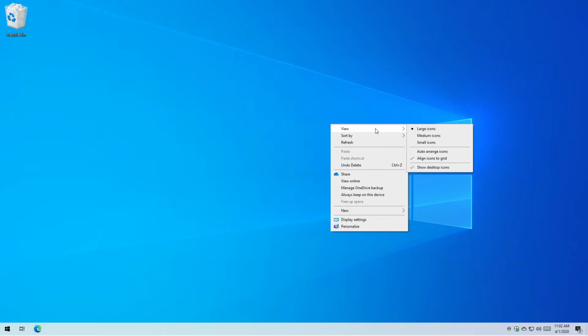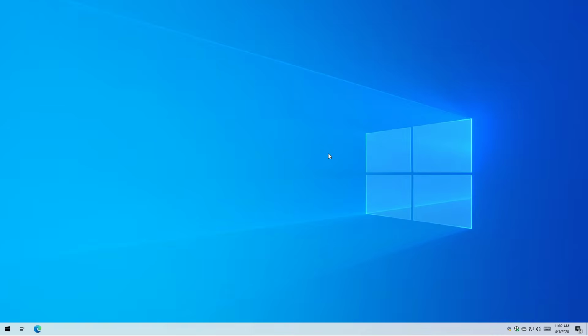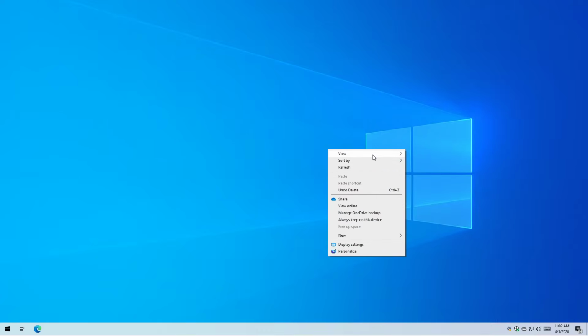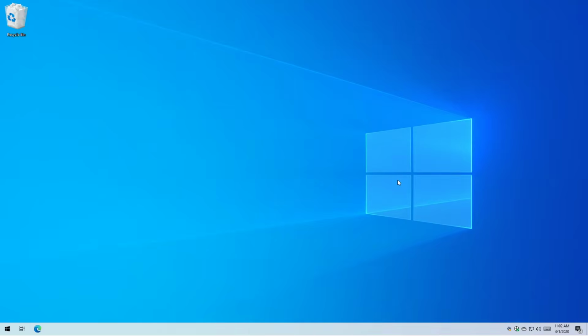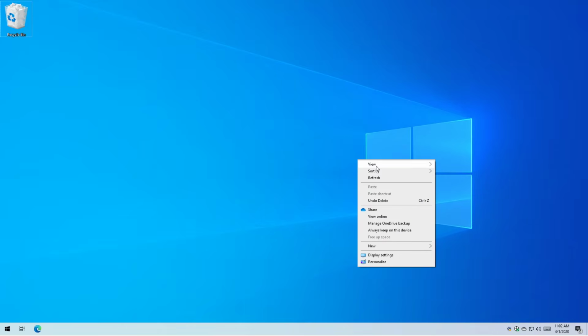There's something I missed I was going to talk about. Oh, that's right. I didn't actually intend to cover these items on this menu. More importantly are these items that tend to confuse a lot of people. Showing desktop icons actually turns everything off, so you don't have any icons on the desktop at all. You would think that I would like that, but while it has its appeal, I actually like to see the recycle bin, because if I'm going to drag and drop something to the recycle bin, that's a fine way to do it. I find that very convenient to just have it that way.